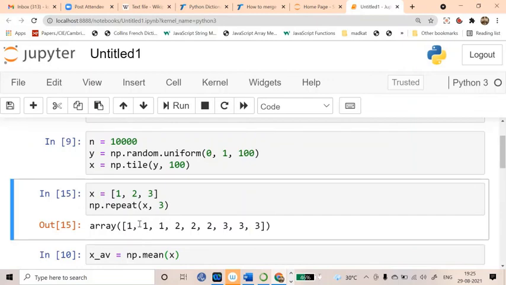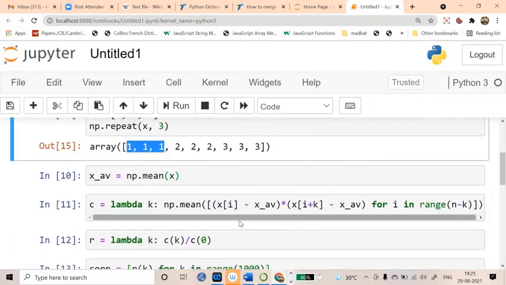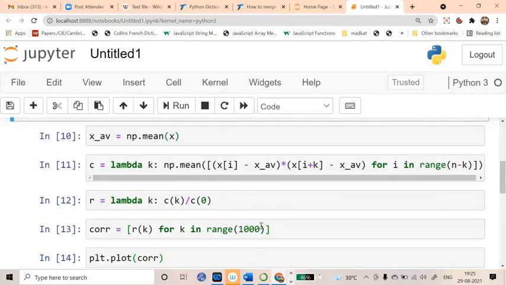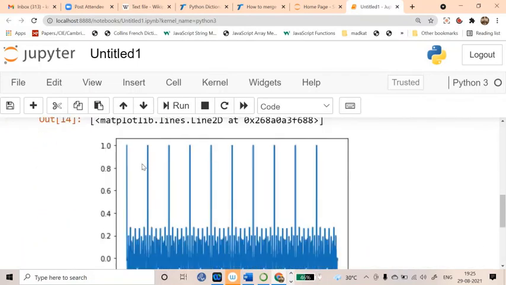So there will be local correlation between 1, 1, 1, 1, 1. If you repeat 100 times, in one gap there will be some very large correlations. In the next gap there will be small, small, small, and so on. So the pattern will not be like the first one. There will be some correlation.